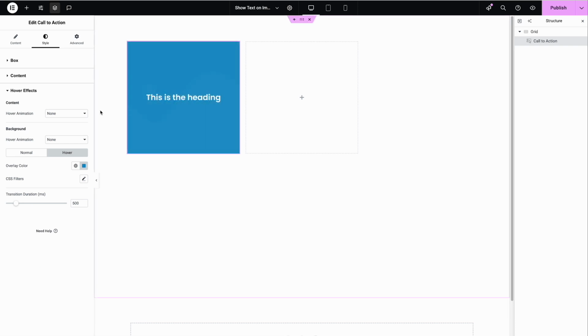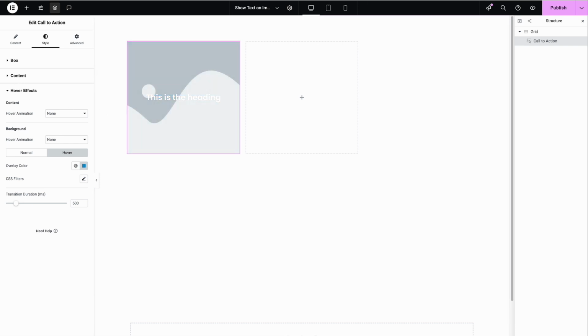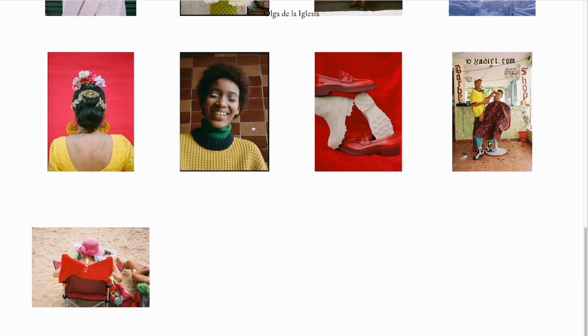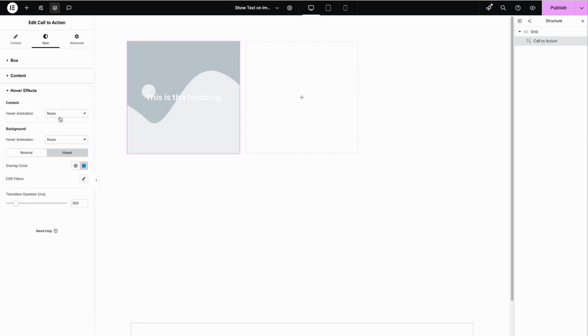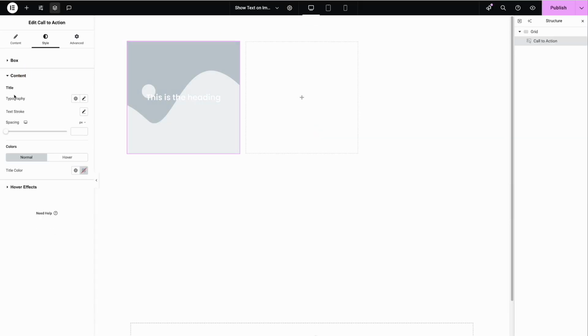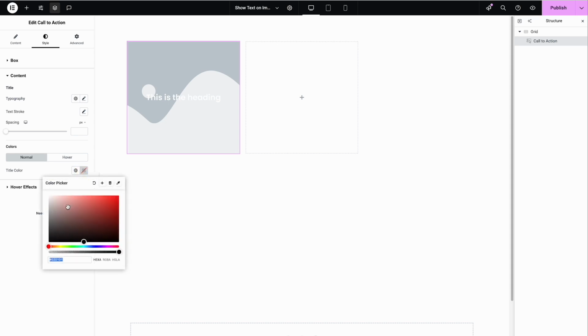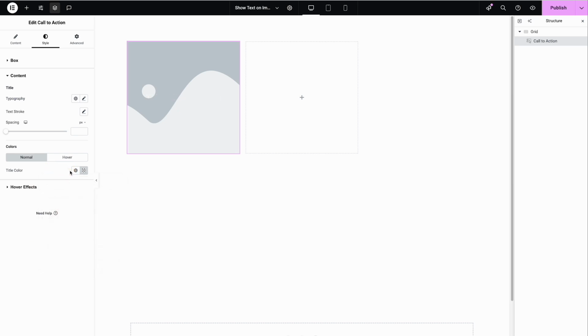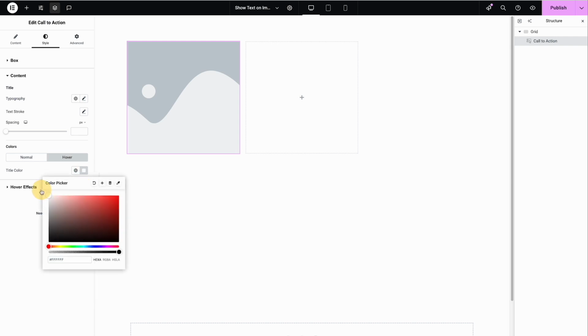What about this text, right? How are we going to make that disappear initially, right? There's no text here. So how do we make that disappear? Click on the content. Look at this typography. We can style our font however we want, but there's color options. So I can just set a transparent color here. What I recommend, instead of doing this over and over, is setting a global one so I can actually just choose that quickly. I would do that under my site settings. And then on hover, I'll just give it whatever color I want. I thought white probably worked okay.